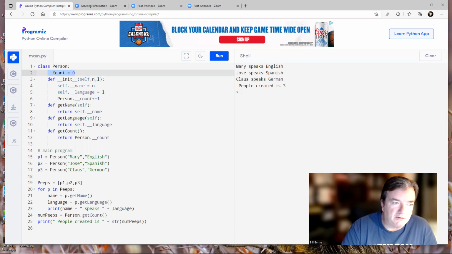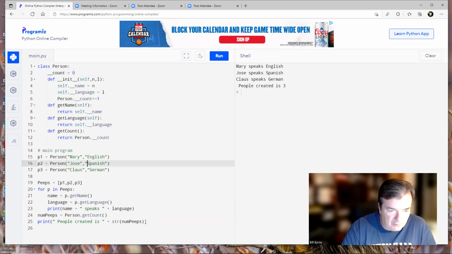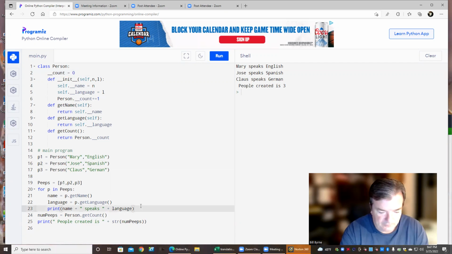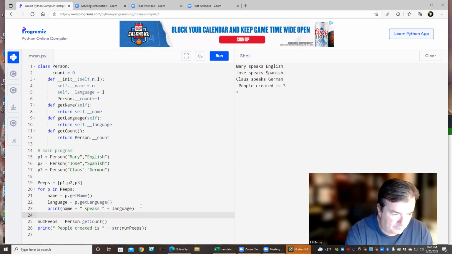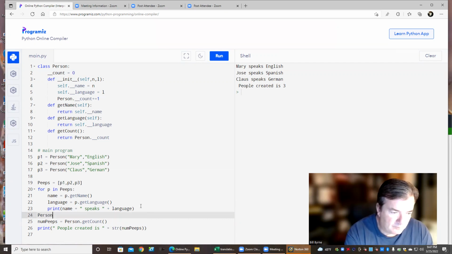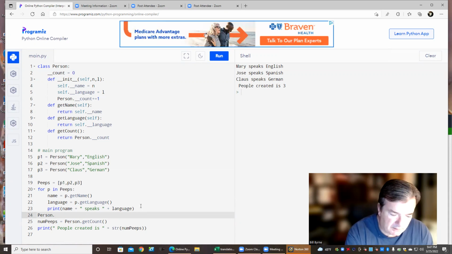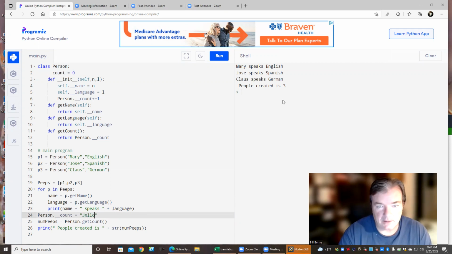I put double underscore in front of it. So that way you can't do this. I don't want somebody doing this. Person dot, equals. I don't want this happening.